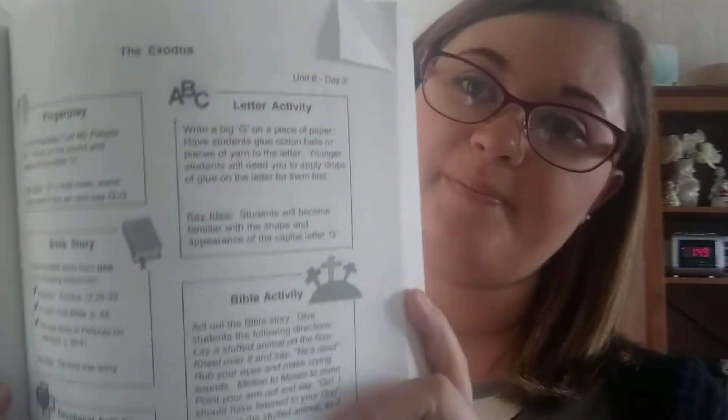The way it works is one page is one day. Finger play is every day — it's basically like a little song that you sing with little motions. There are certain motions in the middle of the song that represent a sound for a letter, and it's the letter you're working on. I honestly did not think my three-year-old was going to pick up the concept of what the letter is, much less its sound.